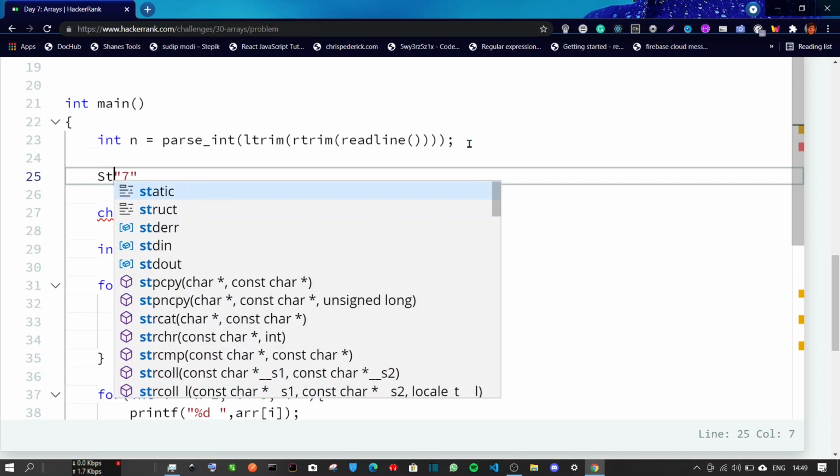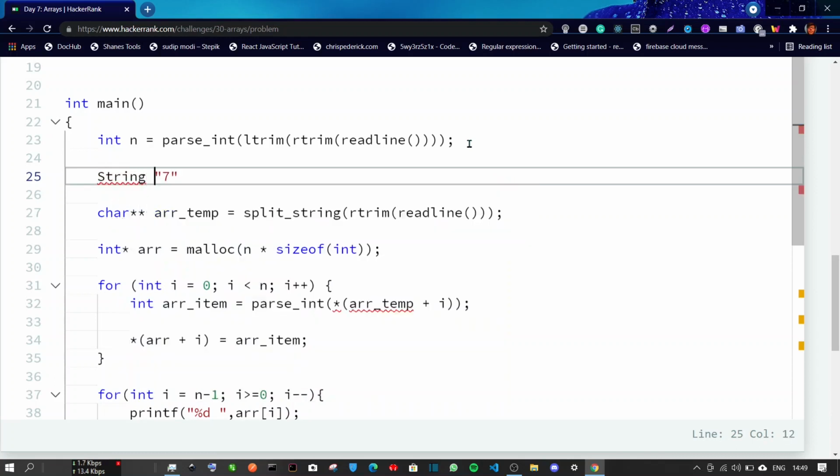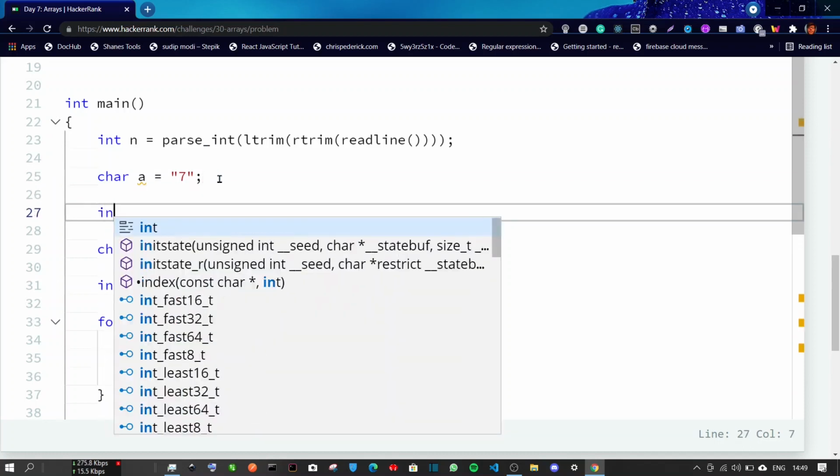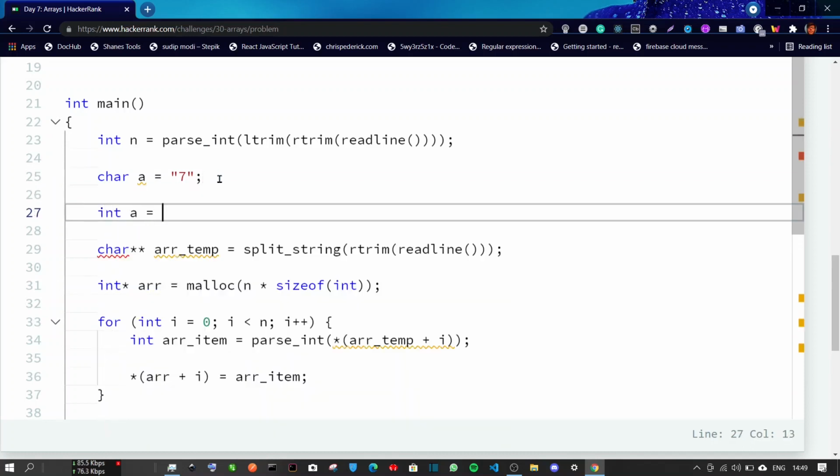So we have a string, let's say a character. In C we write char. So char A is equal to '7'. So if this character A is equal to 7, when we pass this 7 inside this parseInt function, it returns us an integer value of 7. So int A is equal to 7. So it becomes like this one, right?